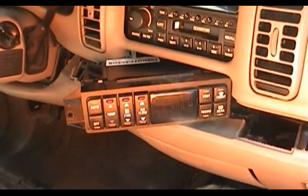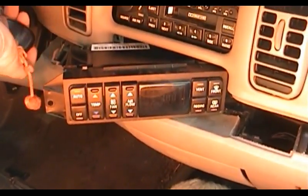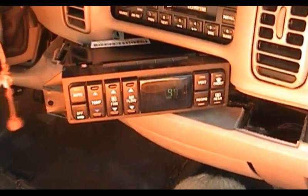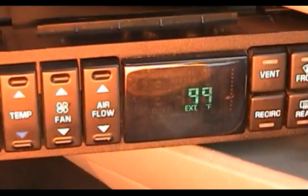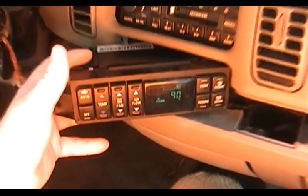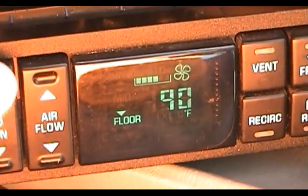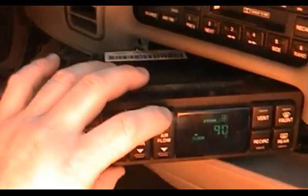Okay, here we go. I've gone ahead and plugged it in. Nothing blew up when I did. But here's the real test. Look at that, we've got ourselves a display. Alright, let's see if the climate controls generally do what they ought to do here. We'll try turning the system on. There's the blower fan coming up.